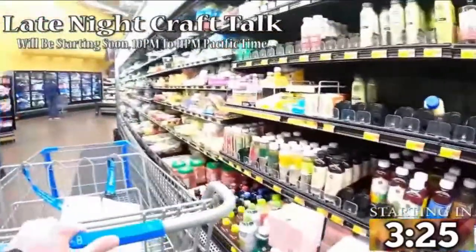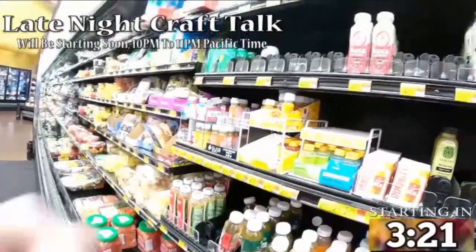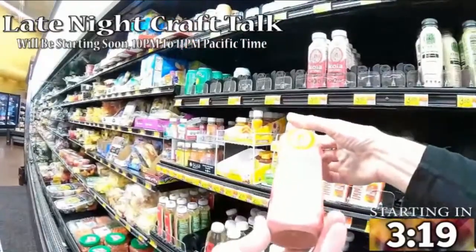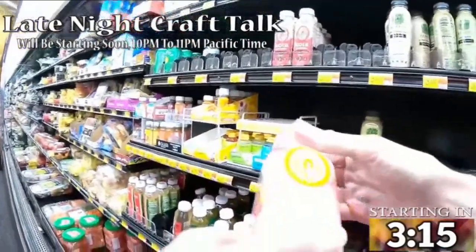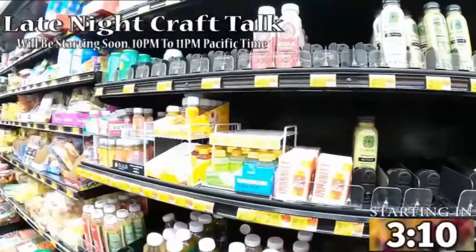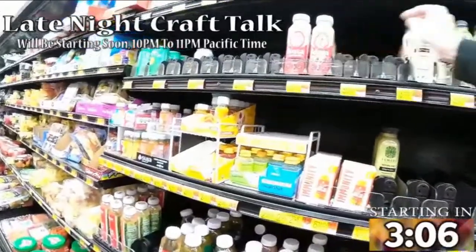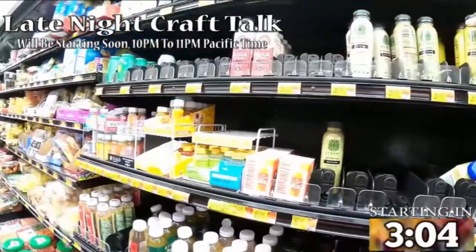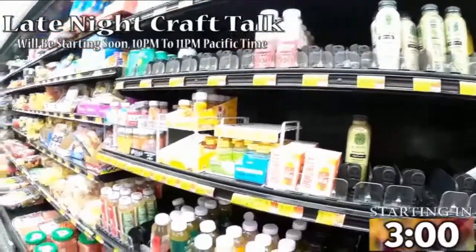Look, kombuchas. Do you like kombuchas? No. I like kombuchas. I'm drinking one right now. It feels like I'm drinking rotten fruit juice. To me, it kind of has a weird champagne taste. Yeah, rotten. It's the fermenting. Yeah, it's fermented. I'm drinking the elderberry juniper right now from Synergy, the real kombucha. Of course, that's what it says on the label.